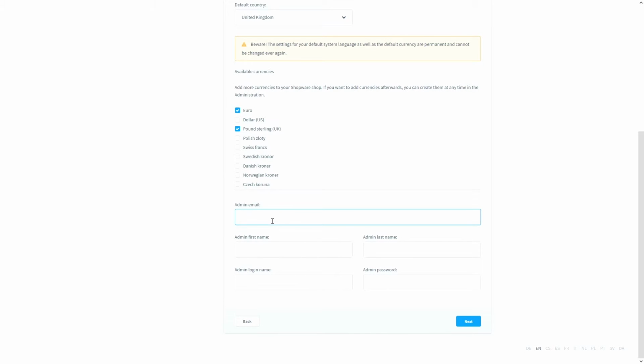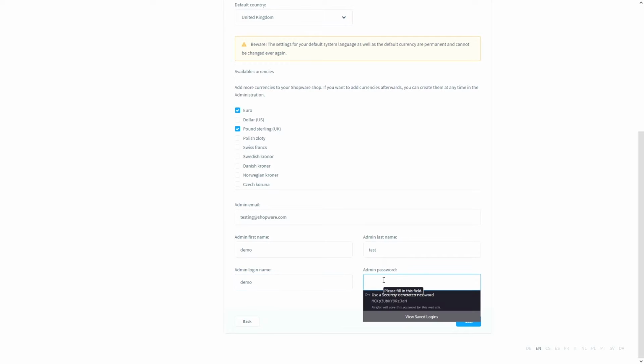And right at the bottom, you have to type in your admin email address. Just use this one again. Your admin first name, just demo test. Your admin login name, and your admin password.